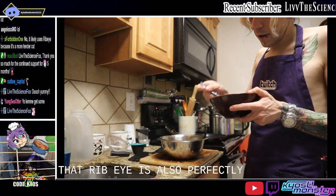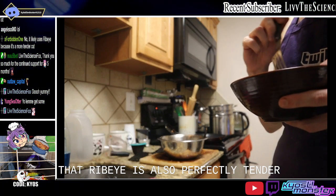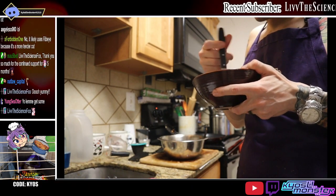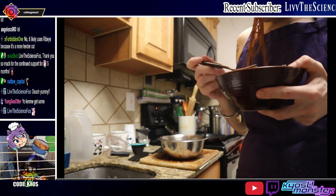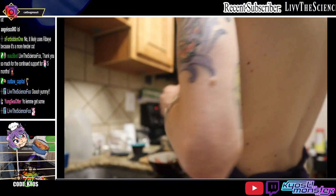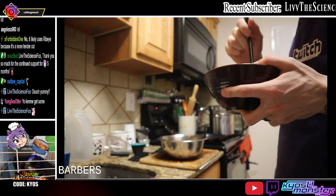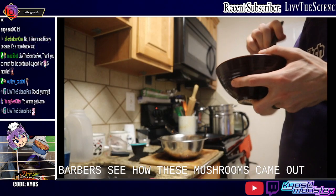Ribeye is also perfectly tender. Delicious. Would you like some, Bubbers? Okay, see how these mushrooms came out. Mmm, flavor bombs.